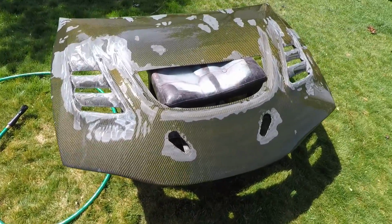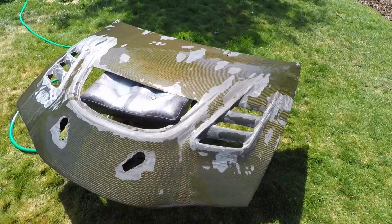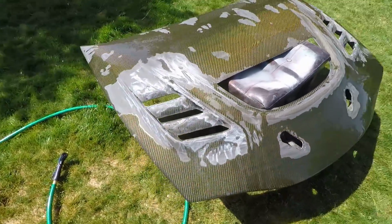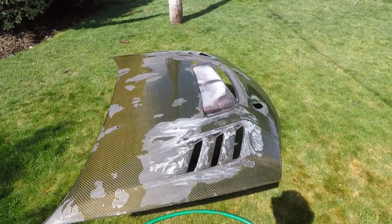Alright, first round of sanding's done with the 800 grit. And then we're gonna go to 1200 and then just work our way up from there. And we might have to clear coat it, but I doubt it. We'll see.